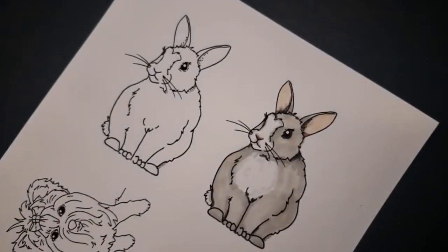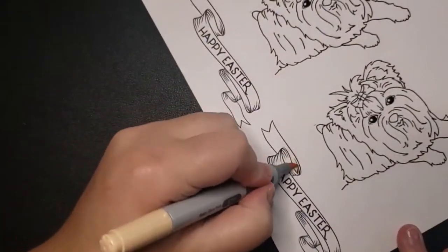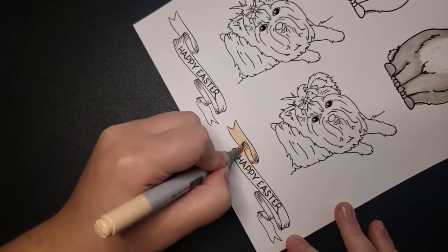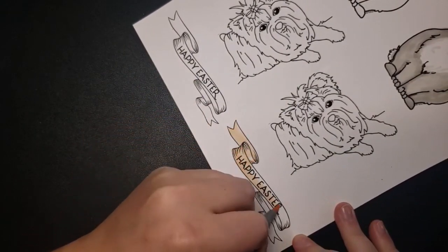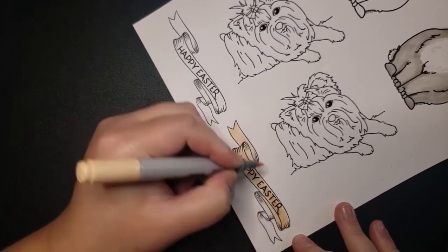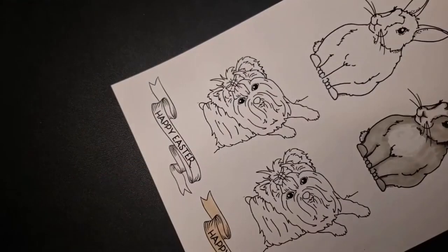So cute. Now, digital stamps, if you've never used them before, basically what they are is, think of it as art. You go and download it. You go ahead and print it off. So you put it into a Word document, print it off, and then I use my brother's Scan and Cut to actually cut it out because digital stamps don't have die cuts.